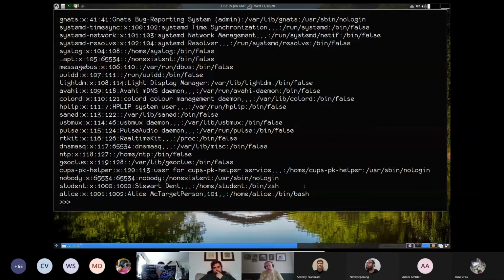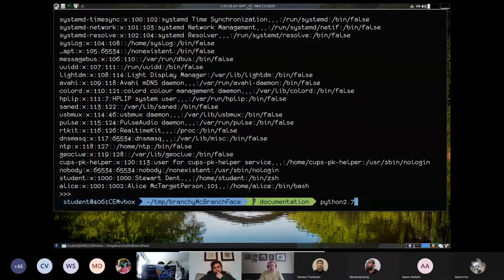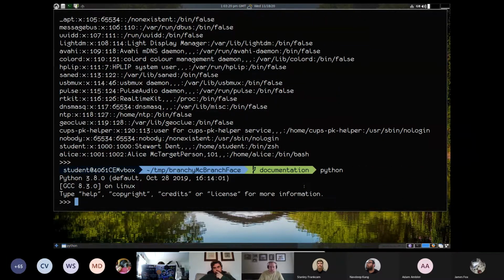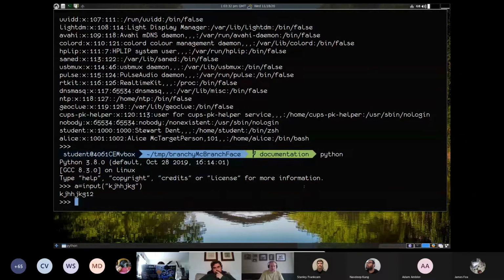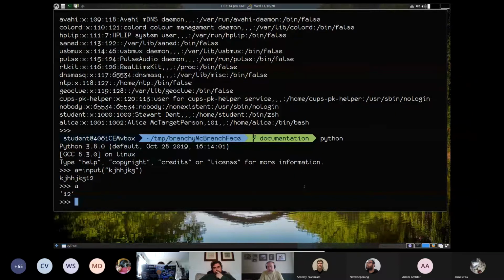So that's the first thing, and the reason I bring it up is for two reasons. One, you can use input safely, but the other one is that if you actually enter something that you want to be a number, it comes in as a string. So you'll need to be able to convert the stuff. And this is the point where you have to start thinking about what a user types in.